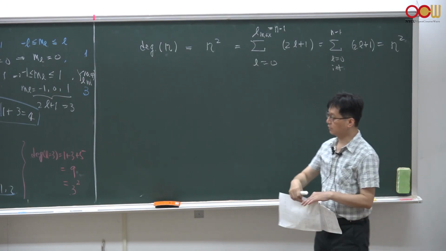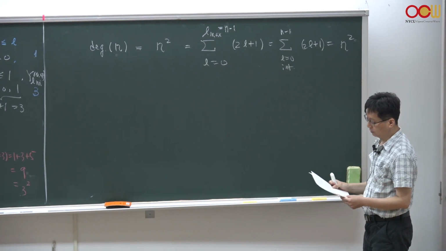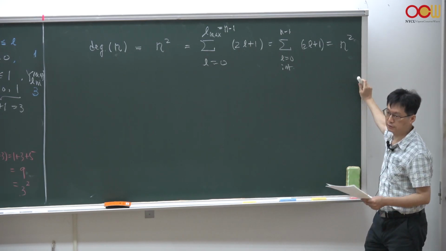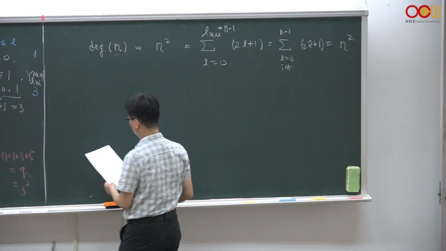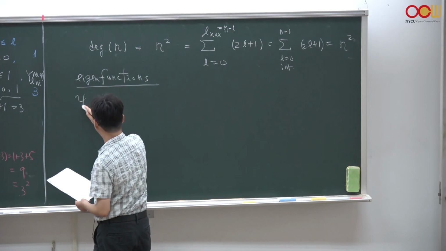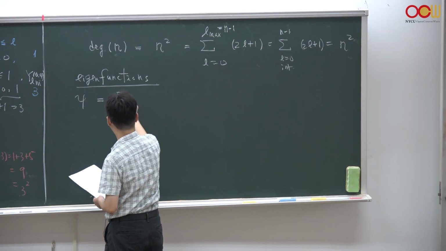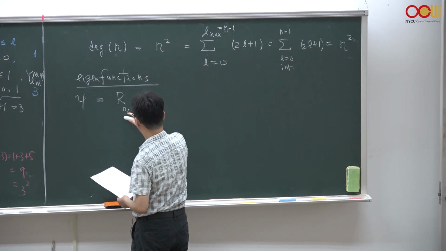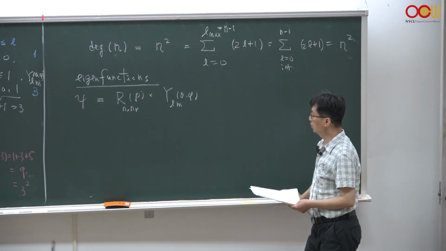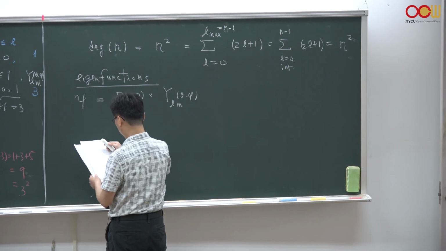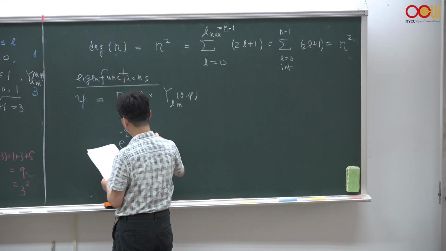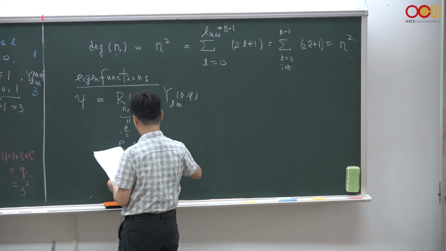Therefore, we learned a lesson that in the hydrogen atom, for a fixed principal quantum number n, there are n squared degenerate states. So let's look at these wave functions or eigenfunctions. We know that this psi is given by capital R, which is a function of n and nr, times Y_lm. And we know what the capital R function of rho is. This is given by e to the minus rho over 2 times rho to the power of L, times this H polynomial.